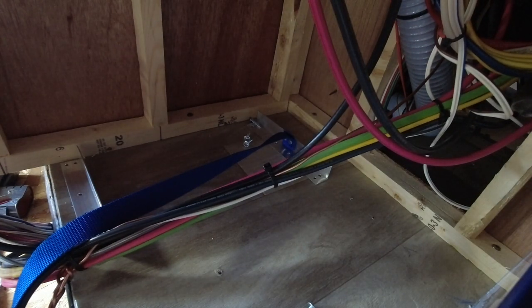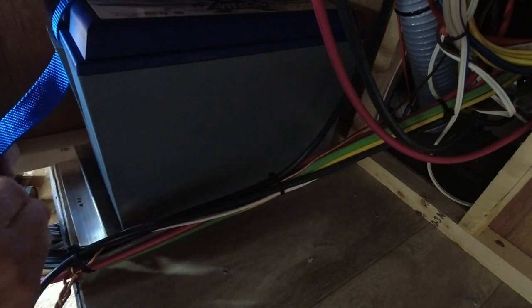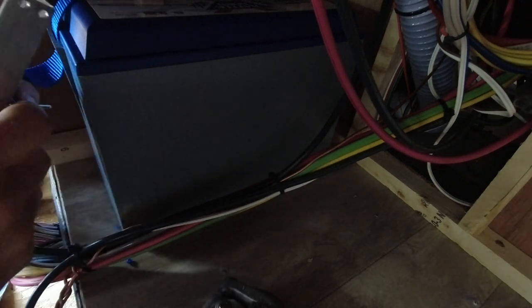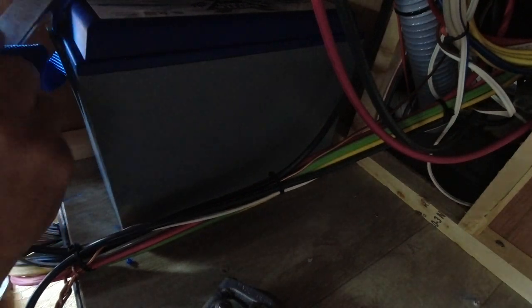So here he is already doing the short piece that he has cut off for the one battery that'll go on the left side of that wire bundle. At this point, he is putting that battery in place. And then when he goes to strap this down, this is where he realizes that the strapping is actually not long enough. As he had said previously, he did 31 inches, but he forgot the 1.5 inch that he normally does on each end so that he can do that little loop to rivet in. So now he's going to be redoing some pieces and make them 34 inches long for each strapping.